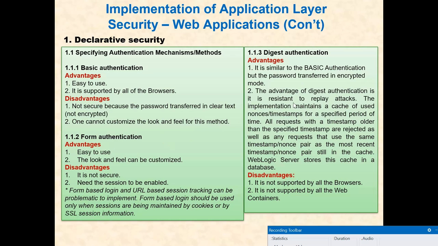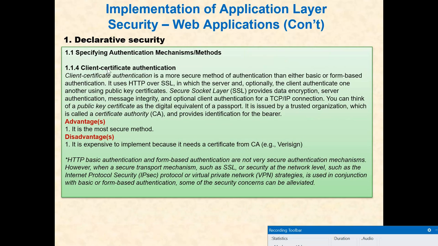Digest authentication is quite similar, but it's not supported by all browsers and web containers. Digest offers better security compared to the previous authentication methods. And the last one is client certificate authentication. This is a more secure method, but it's expensive. We need a third party to verify and authenticate certificates. So these are the authentication methods that we discussed.